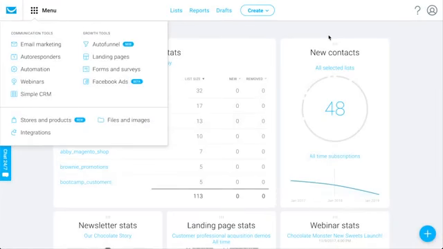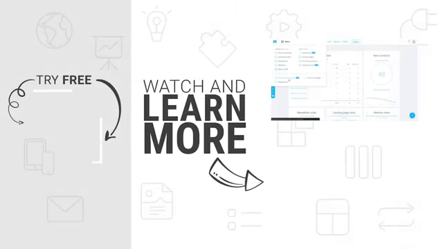And so we've gone through all the aspects of the accounts. There's some really important places to start. And so I hope you feel comfortable at actually starting out with your lists, importing your contacts, hopefully creating an auto funnel to help you start building your list and promoting your products, uploading your products that you want to actually promote, sending some email blasts within email marketing newsletters, and being able to upload your images and your files that you want to use in your marketing materials, and then start testing out more advanced features as you move along with automation, webinars, CRM, things like that. That's a great place to get started.